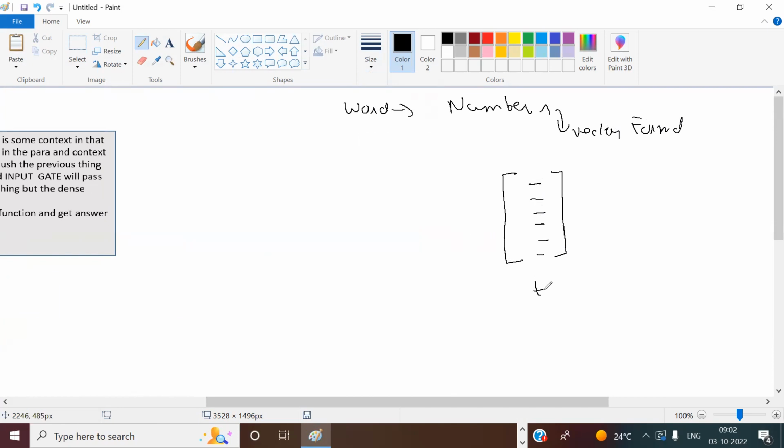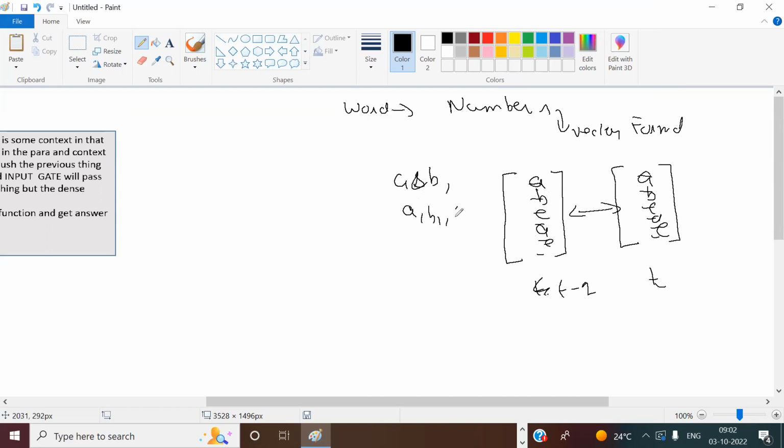So let's say this is at time t minus 1, and this is at time t. Let's say the numbers over here were A, B, C, D, E, and over here also A, B, C, D, E. They are representing some unique numbers, right?